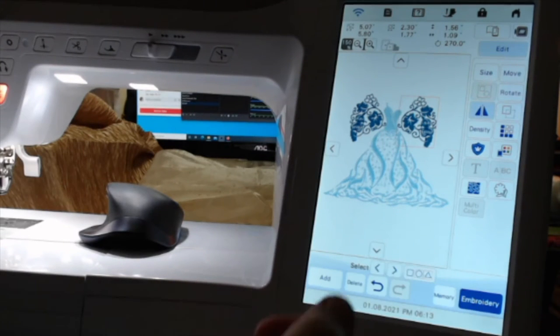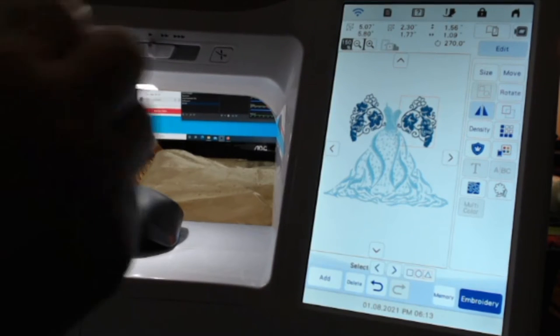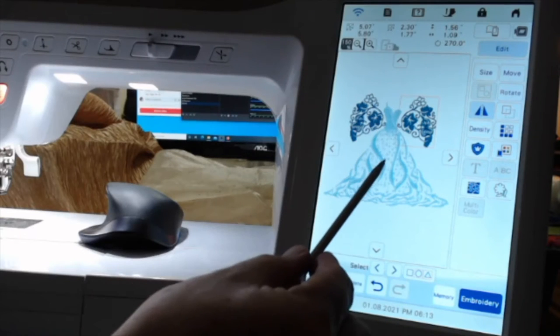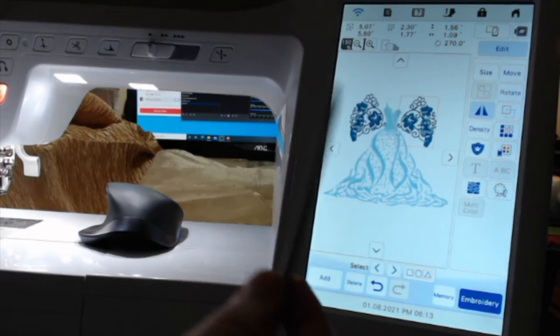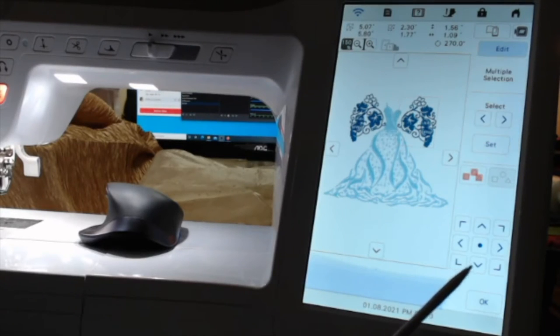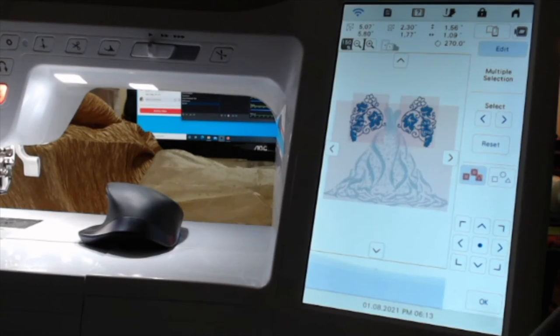Now, with all that being said, when we stitch this out, it's going to stitch out without stopping, moving from the body to the wing to the wing. It'll do it all in one fell swoop. But in order to do that, we need to group it. This is your grouping icon right here. Touch that, and then touch this one right here. And it will highlight all three designs. Then we're going to hit OK.